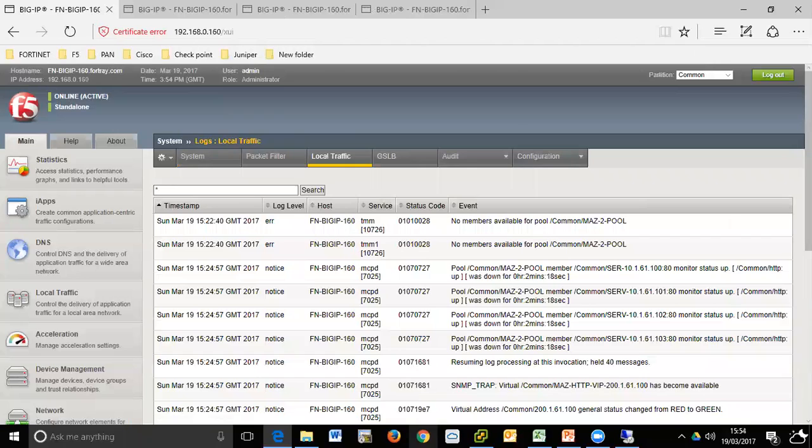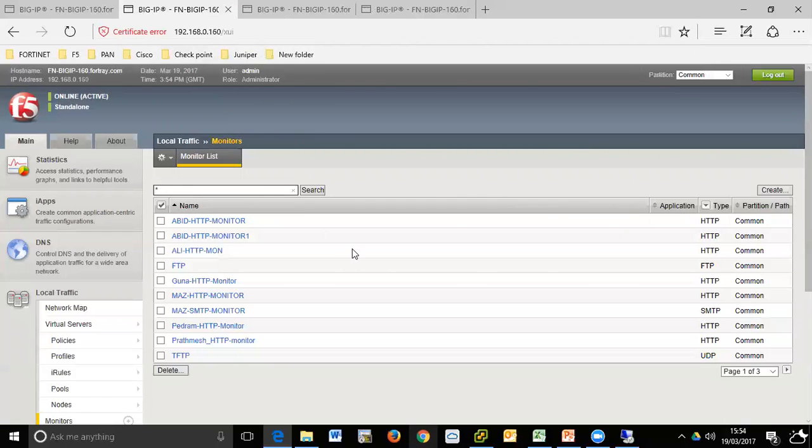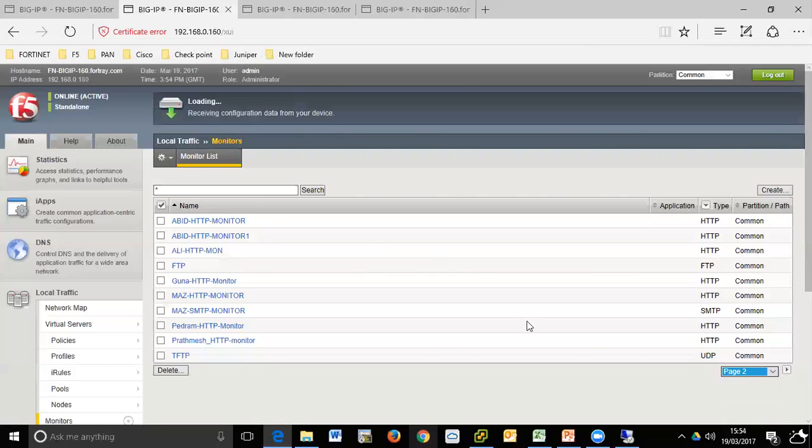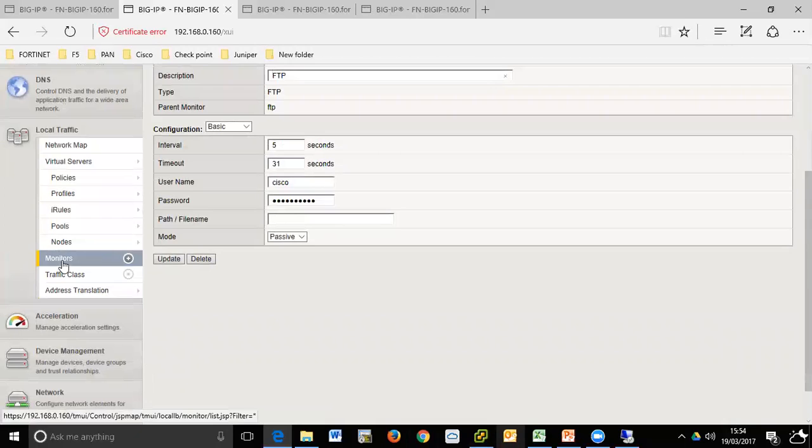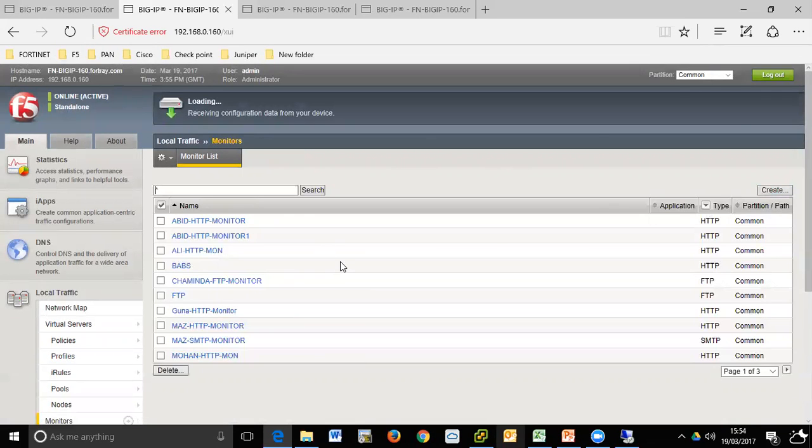Okay. Anyway, guys, so this is done. Everybody's clear about that? Anybody who hasn't configured the monitor so far, please do. Let me see who has done the monitor as well. So everybody needs to create their monitor, guys. Also, you need to create your second monitor, which is the monitor for FTP. My FTP monitor will be Maz FTP.